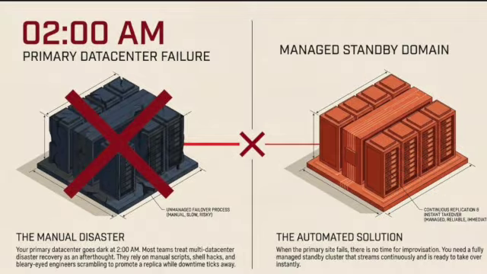So, what exactly happened? Assume that around 2 a.m., most teams handle disaster recovery as an afterthought. They rely on manual scripts, shell hacks, and somebody scrambling at 2 a.m. to promote a replica cluster under stress. That may work in your lab environment, but when it comes to production, it actually goes down.